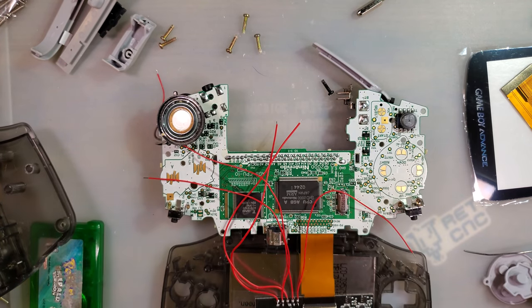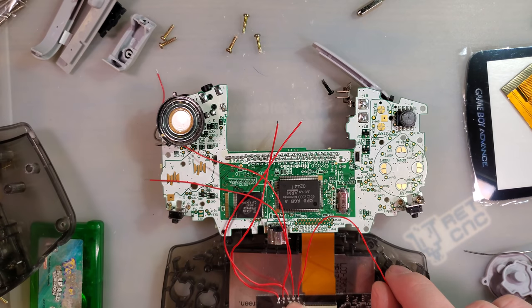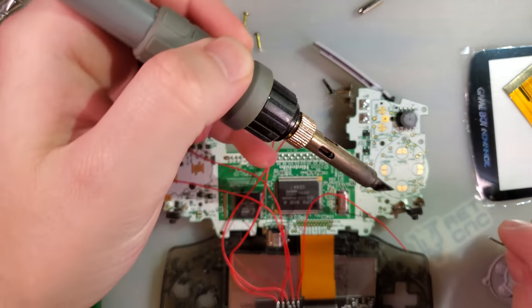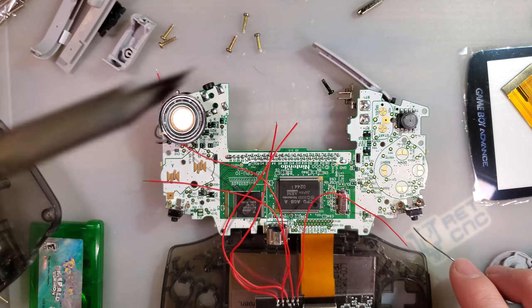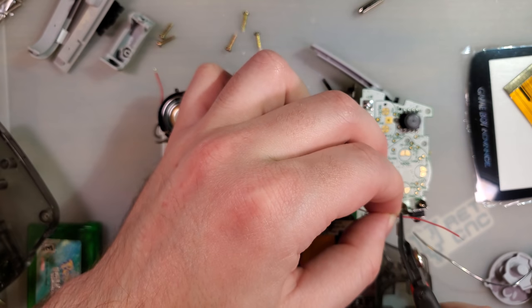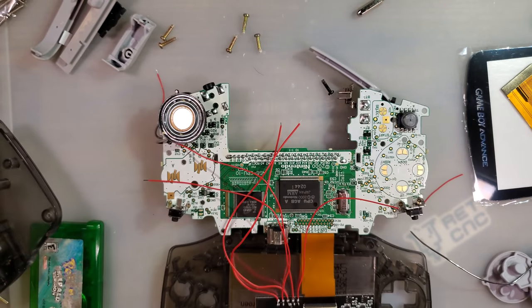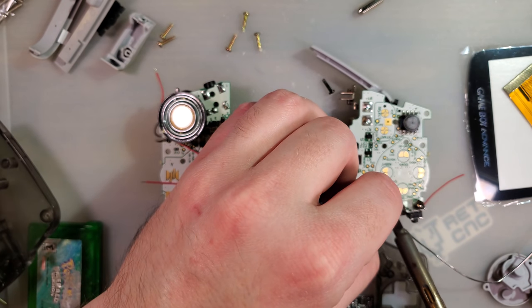So this goes to, let me get my cheat sheet. All right, L goes to TP9. Which is right there. Gonna trim this wire down. It's a little on the long side. Boom.